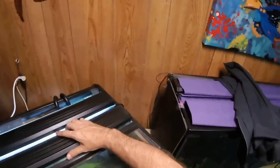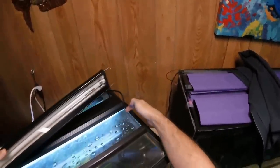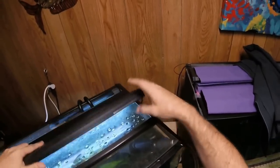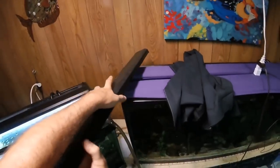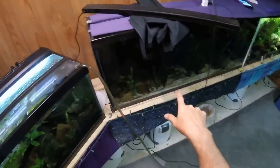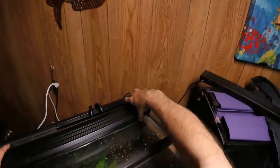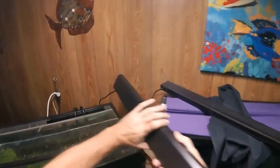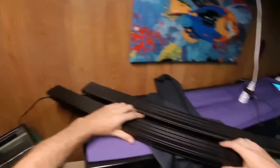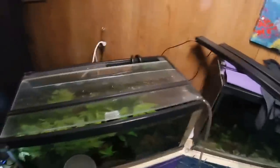The tank is draining and we've got a little space to work. Now we're removing the black cloth that covers things — I don't like seeing the glare and fixtures. Be careful with these fixtures — they have little sliding things that can get caught in the edge between the glass and the tank. These are Coralife fixtures and they actually have a safety feature where if turned off while hot, you can't turn them right back on. We actually had a brief power failure between scenes and these lights didn't come back on, so I'll have to let them cool down.